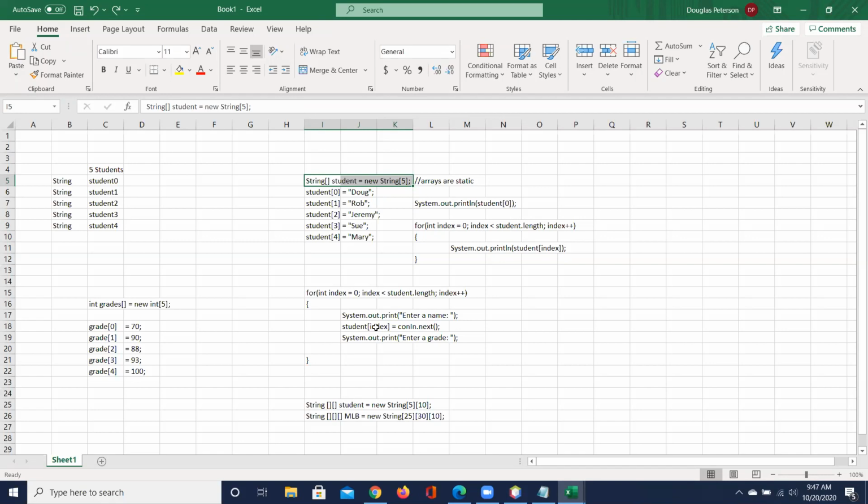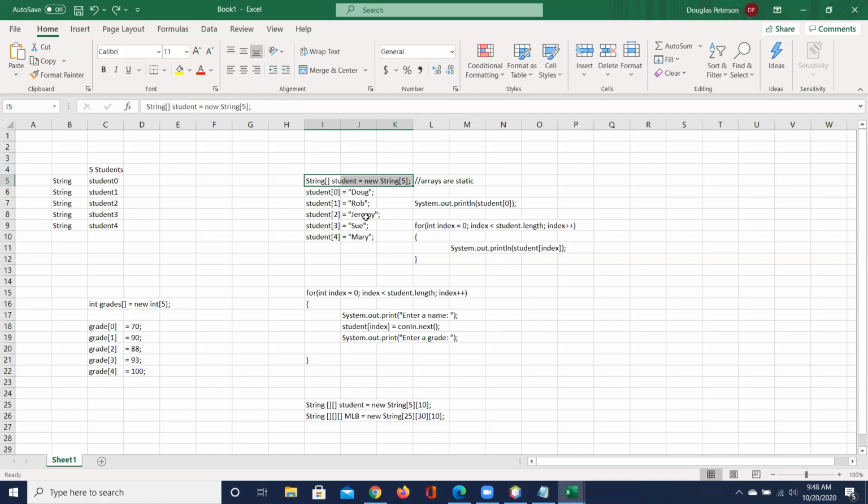It'll always be 1 less. If I did do that, I would get what's called an index out of bounds error. In other words, my index is too big and your program will error out.